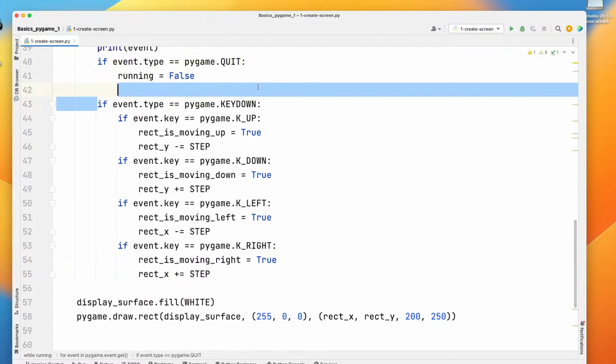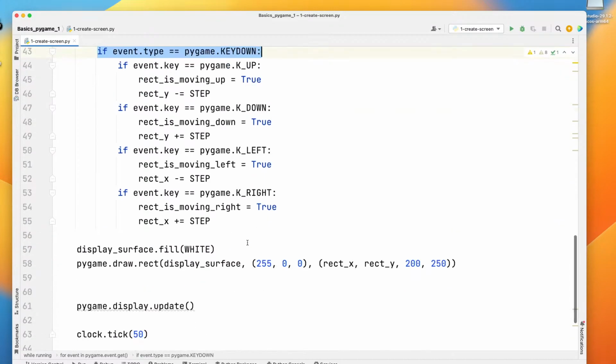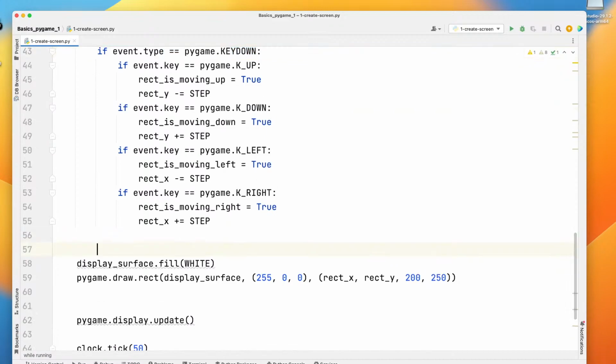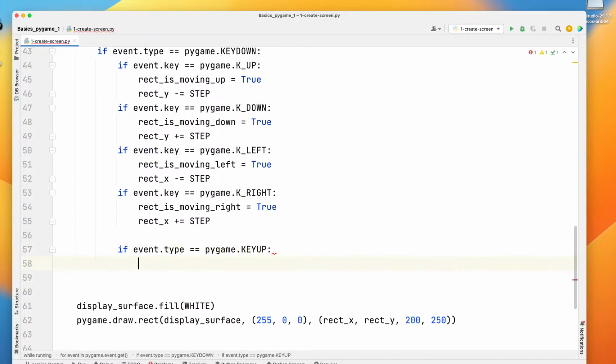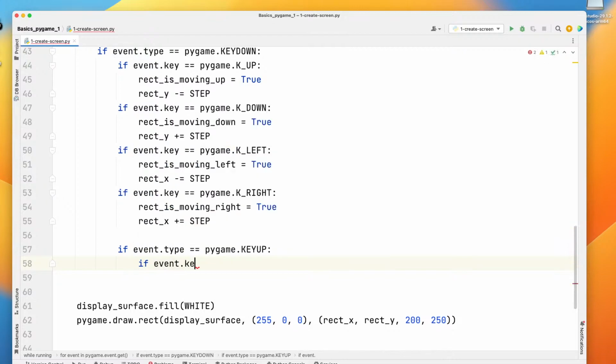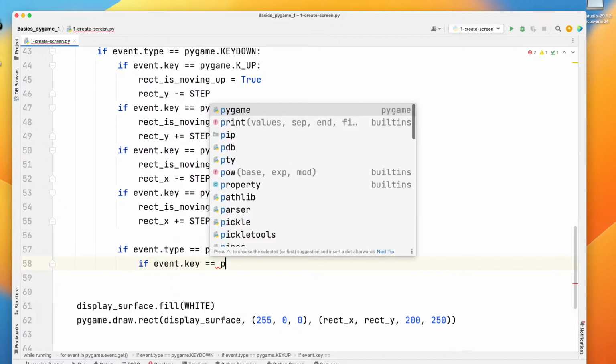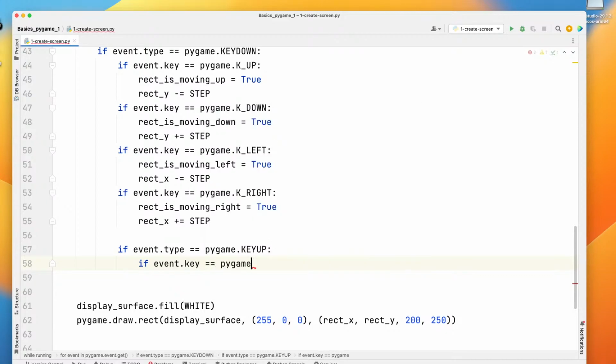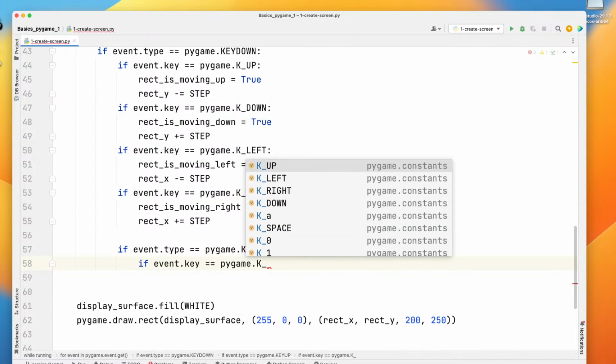Let's copy this, but we need to change key down to key up, and add the condition: if event.key is Pygame K_UP.